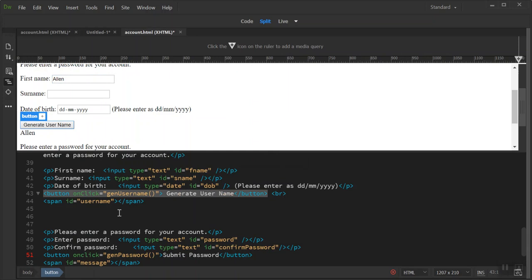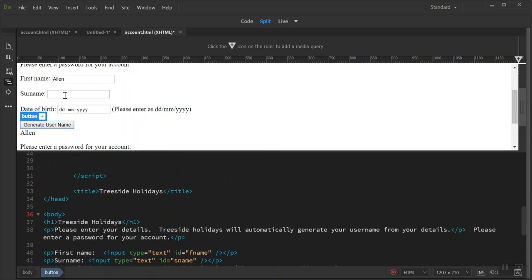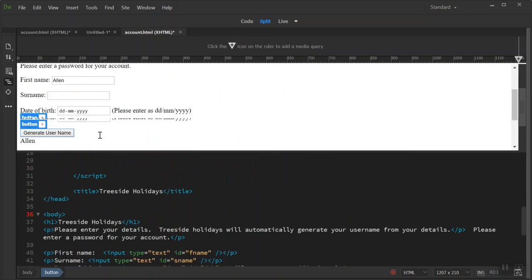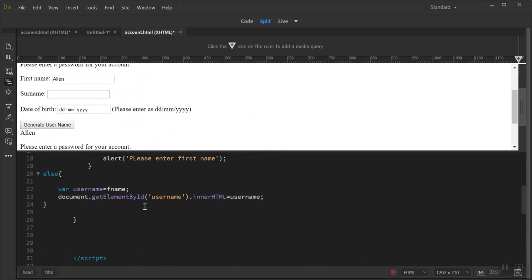Now it is very easy for you guys to write down the rest of the code. All we have to do is create a variable for the surname, create a variable for date of birth, and then combine fname plus surname plus date of birth, and we can create the username.